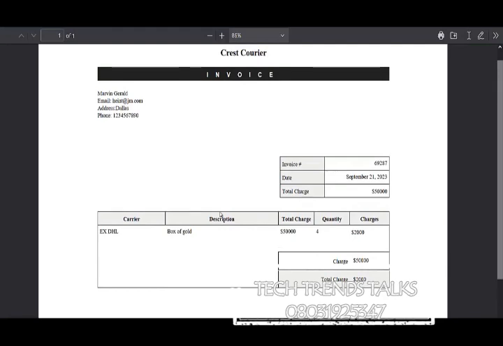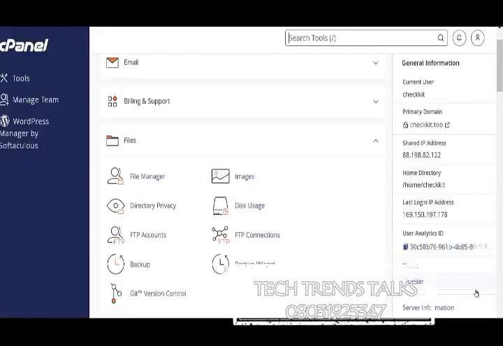Okay, so I'm going to show you how you can actually install this tracking website on your very own cPanel. So we're going to go straight into installing this new script. Okay, so I have my cPanel ready. All you have to do is get your domain name and your hosting plan, and then you get your cPanel ready, so you can also install this at your end. Now all I have to do is go to my file manager.